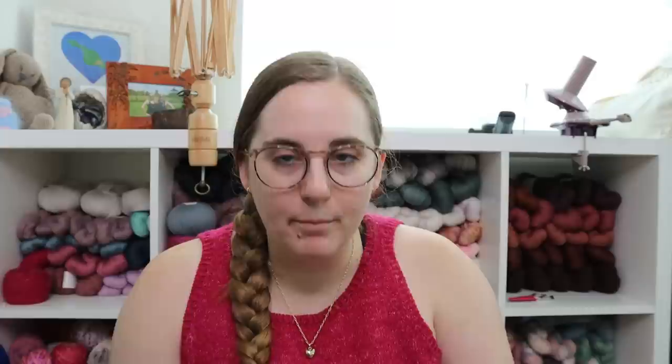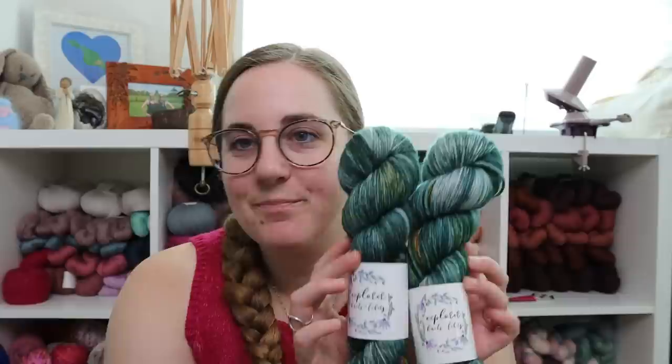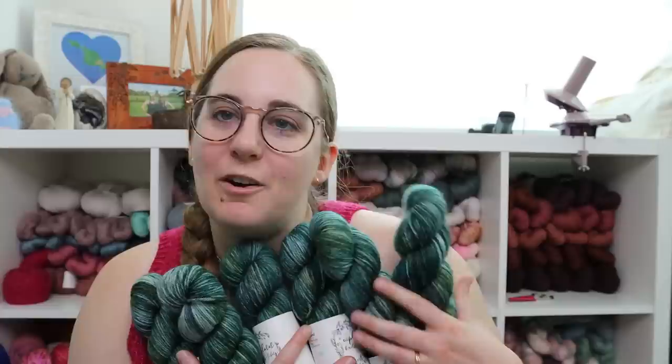The last thing I need to show you before the news items — I did get a little acquisition. I saw someone de-stashing some yarn and I purchased them. I got about six to seven skeins of Explorer Knits and Fibers in the colorway Fresh Balsam on her Carlsbad worsted base, which is 100% superwash merino four-ply, 218 yards per 100 grams. It's really, really pretty — it's just been sitting on my yarn cabinet and I look over at it every day.